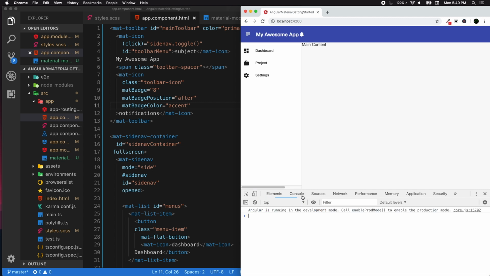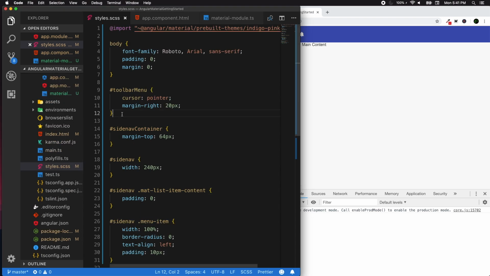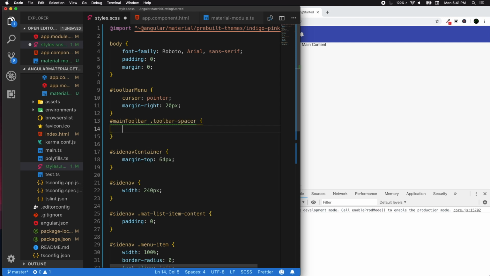The best thing is we got that working, but we don't have our badge. We got a notification icon, that's a bell icon, but we don't have a badge on that. To do that, first let's define some of the toolbar icons on the toolbar menus over there. Main toolbar dot toolbar spacer, and we're going to use a flex box thing, auto.